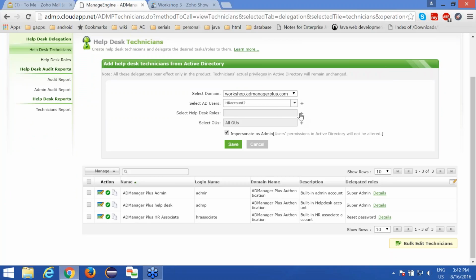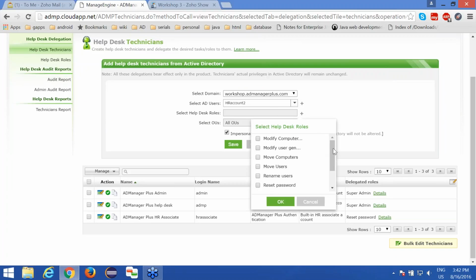Just click this plus icon so that you can see the list of roles present in ADManager Plus. My role is role for HR/IT technician, so let me select this role. You can even select multiple roles to be associated with these technicians. As of now, let me select only one role and then hit OK.